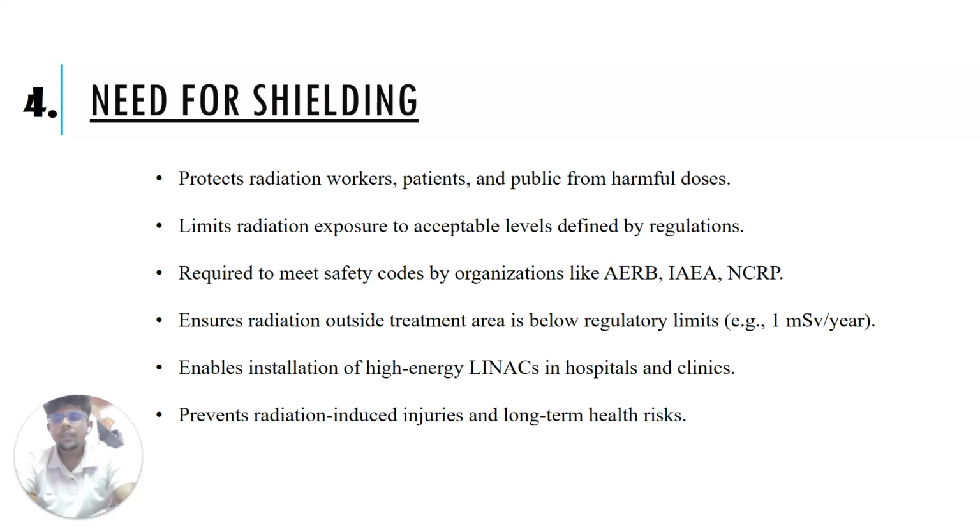Need for shielding: it protects the radiation workers, patients, and the public from harmful doses. It limits the radiation exposure to acceptable levels defined by regulations. It is required to meet safety codes by organizations like the AERB, IAEA, NCRP. It ensures the radiation outside the treatment area is below regulatory limits. It enables the installation of high-energy LINACs in hospitals and clinics. It prevents radiation-induced injuries and long-term health risks.